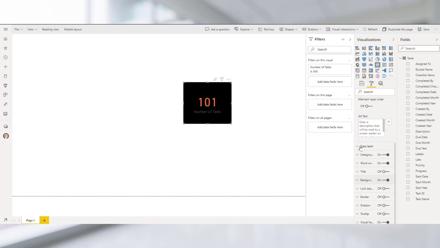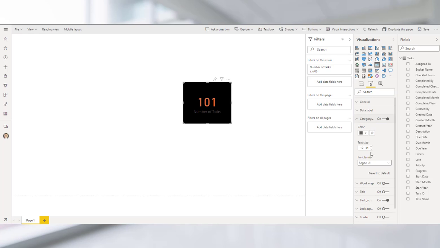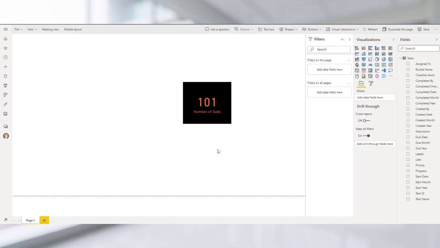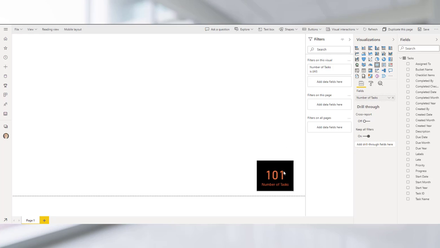Then you go to the title itself and you can change that and where to align it. There's just a ton of stuff that you can do in here, so you're just going to have to poke around and figure out what works for you. One of the ones that confused me a little bit, word wrap aside, is this right here. It's the category. That's the setting, by the way. Category, and I'm going to make it that same color. Now I have a square here. I can put this anywhere I want on my screen. Good to go. And I can add multiple cards, is what they call them, to my Power BI workspace.